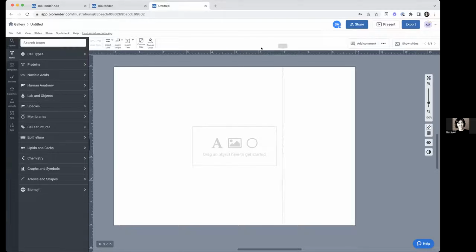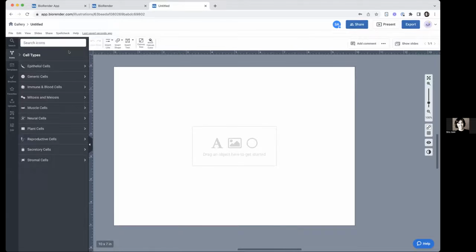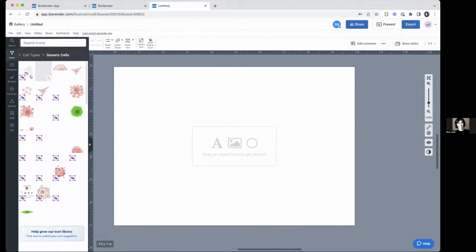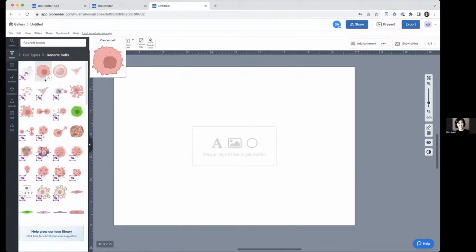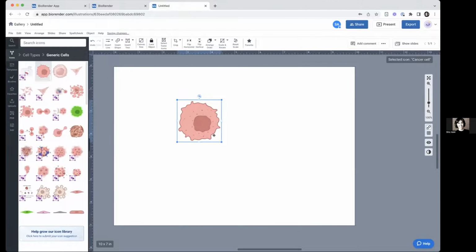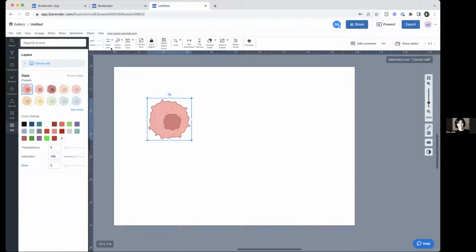What happens up here in the nav bar or navigation bar are more options that will pop up as you add icons. So for example, if I add in, say, a cancer cell to my canvas, I'm going to drag and drop. You see that when I've added that, I've got a whole bunch of new options that pop up here, as well as new options that pop up on the left.